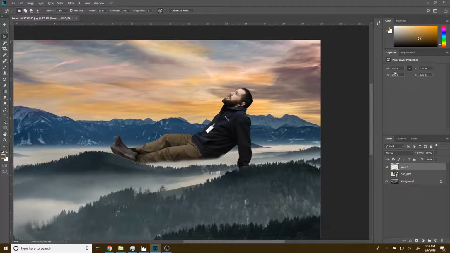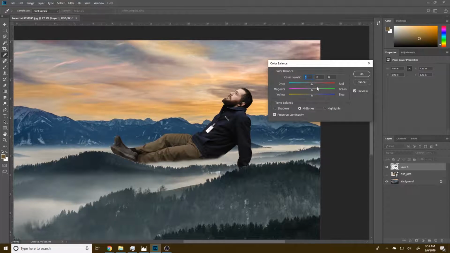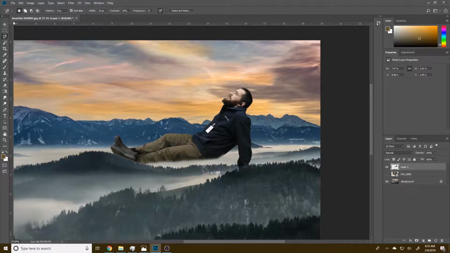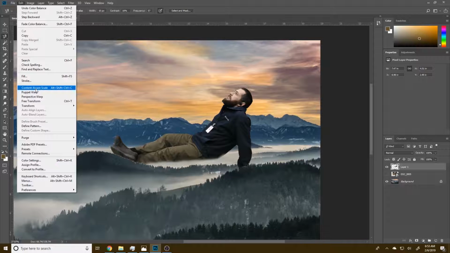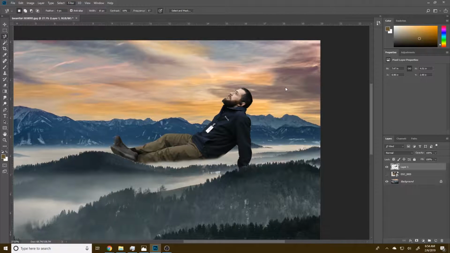And I might even adjust the color balance a little bit, so let's see here, Image, Adjustments, Color Balance. I might bring up the red slightly. I'll bring up the blue a little bit here to pull that in. And I think, because I'm supposed to be kind of out of focus, I'm going to go to Filter, and then Camera Raw Filter here.